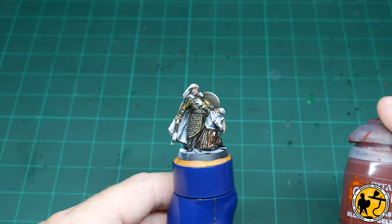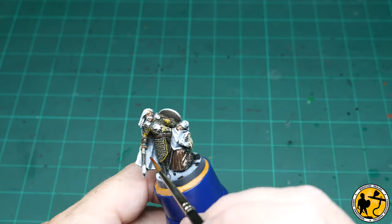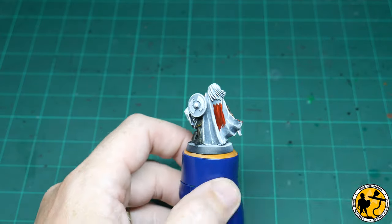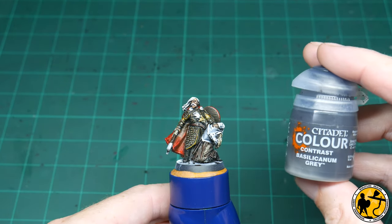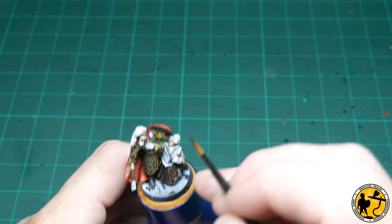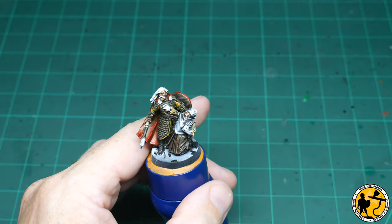Now Blood Angels Red. This is going to go all over the cloak. This is part of a client's commission, and these are the colours that he wanted for his work. I'm also adding it to the shield. Next up, Basilicanum Grey. I'm just using this on some of the clothes for the top of the orc. Slightly out of focus there, my apologies.